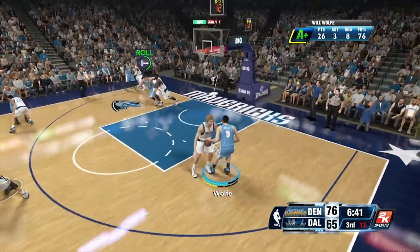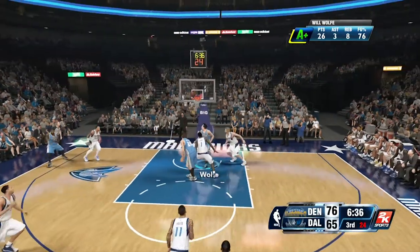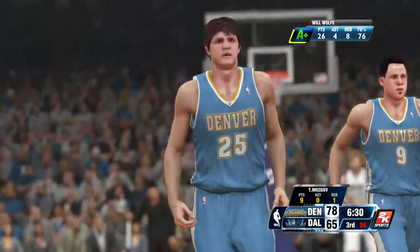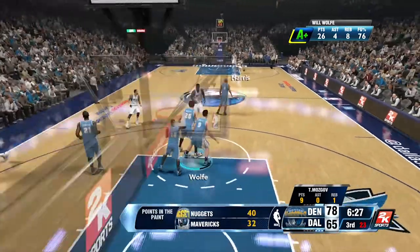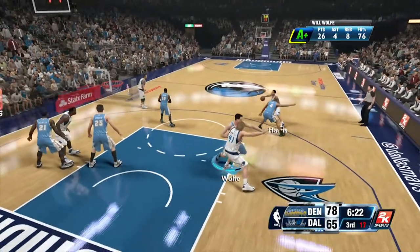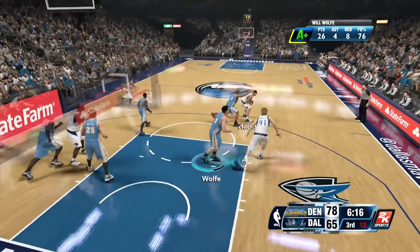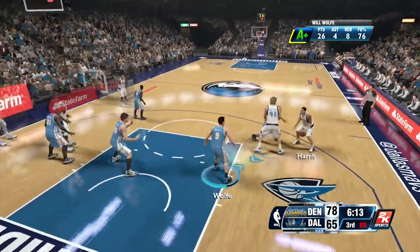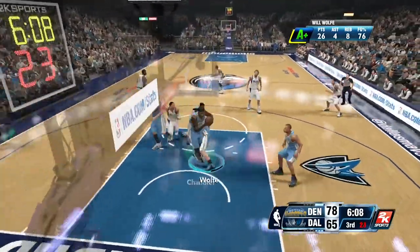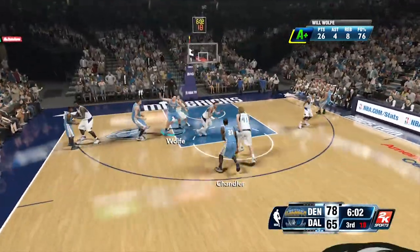Here's the machine. 26 points for him. Down low, Mozgov. And that one's good. Mozgov's got 9 points. Now Harris. 7 points in the game. He kicks it to Nowitzki. Back to Harris. Nowitzki sets a screen for Harris. 14 feet away, and misses it off the right side of the rim. You just assume he's going to knock those down when he's as open as he was there.